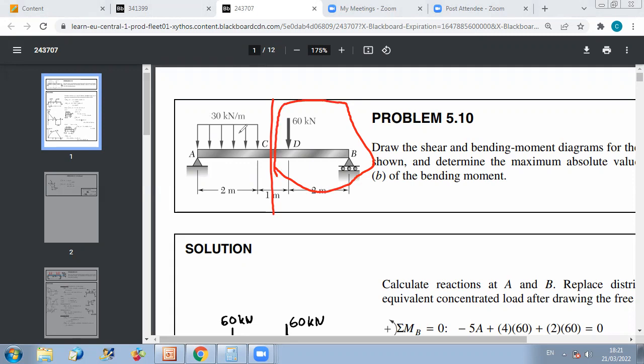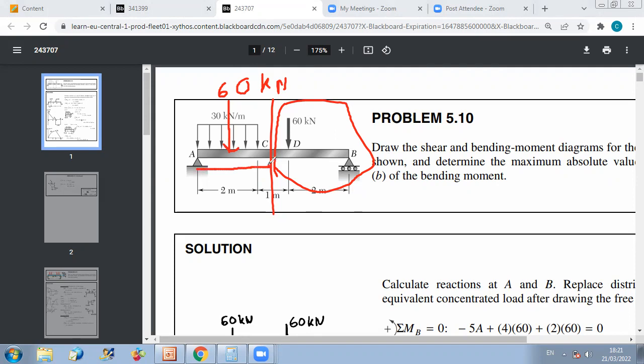Or if you want also, both are relatively simple, because we said that whenever the section is not passing by the distributed load, I can replace the distributed load here by 60 kilonewton. So the two sections, right and left, are nearly equivalent. You can take whatever you want. Okay. So feel free to take the analysis of the left part or right part. It doesn't matter. When it doesn't matter, take the left part.